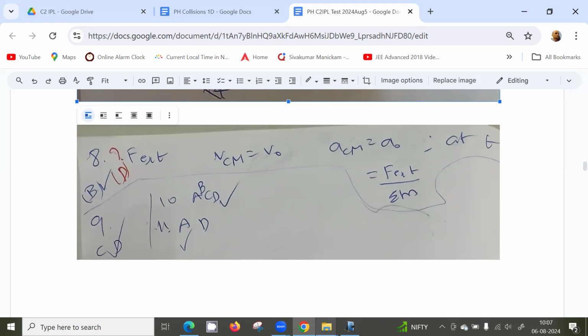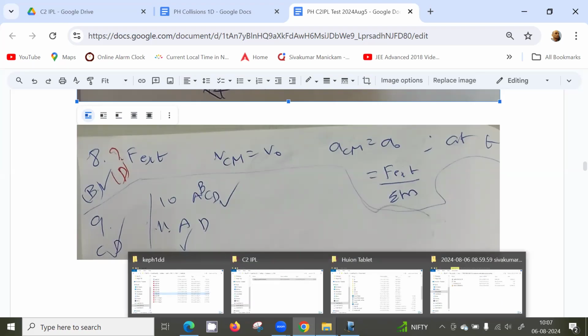Sir, I can't understand why kinetic energy is not conserved in inelastic collision. Because, just think whether there are other forms of energy. See, when collision happens, definitely there will be sound, no? Explosion, right? It's breaking into two parts. So how will an object break? Maybe some chemical, not always it breaks because of stress.